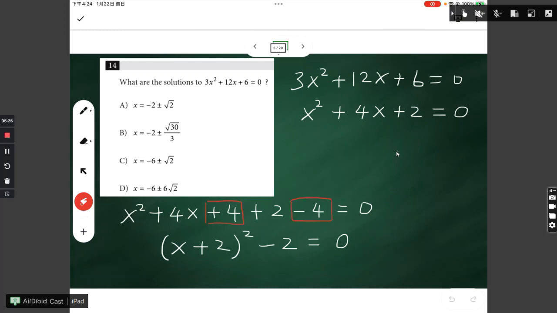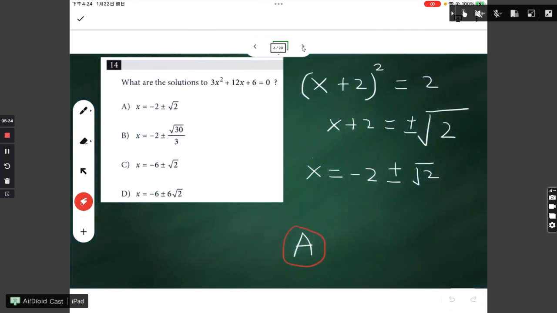All right, let's go to the next step. And we're going to move the minus 2 to the right-hand side. So minus 2 to the right-hand side, this becomes positive 2. And then you take the square root of both sides. This will disappear, become x plus 2. And then on the right-hand side, after taking the square root, you're going to have plus or minus square root of 2. Right? So the last step, you want to move the positive 2 to the right-hand side. So when you do, this will become minus 2. Right? Minus 2 plus or minus square root 2. And this is the answer.